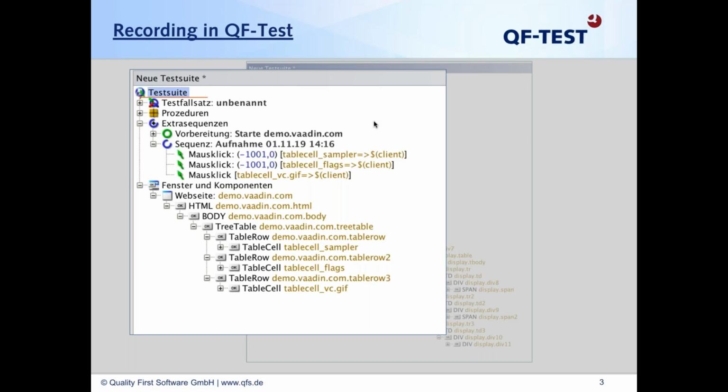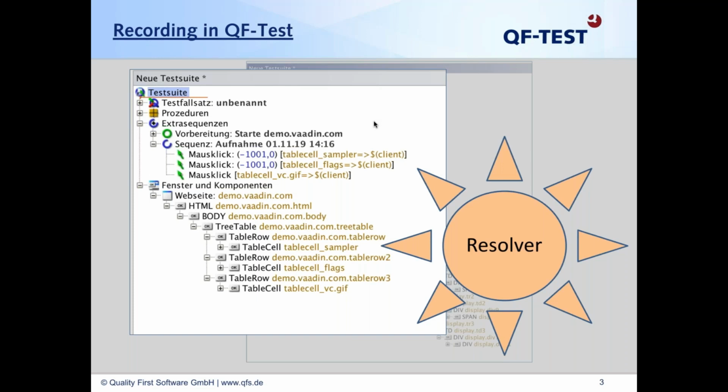For those who have been with me in the spring webinar, we had a webinar about resolvers. I told a lot about how to modify the view of QF-Test on your system under test with resolvers. And well, the same is true here. With resolvers, you can get exactly that. So with resolvers, you can teach QF-Test how to see the application like your user sees the application, despite having different web frameworks which show, for example, TreeTable components or other components, in a completely different way.